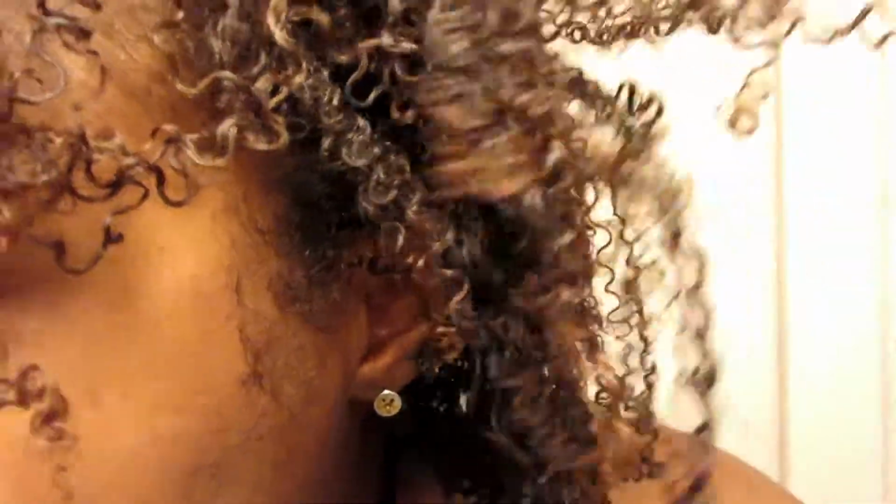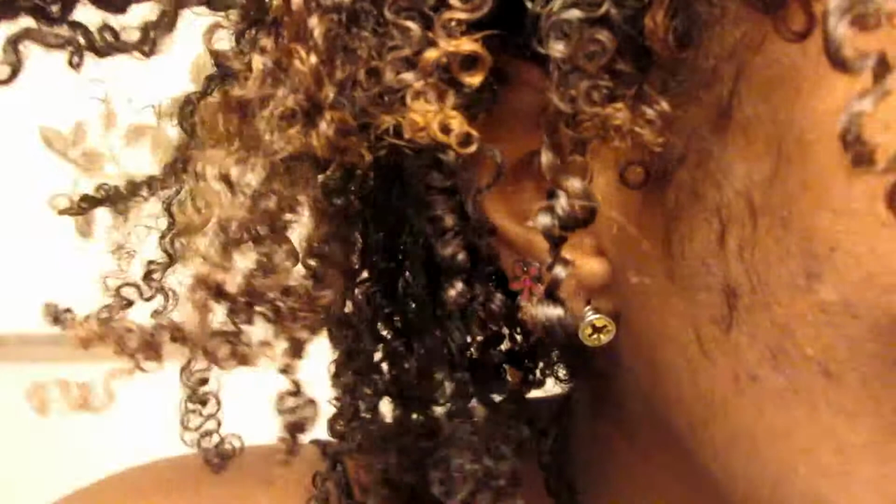My final thoughts right now is my hair feels really soft. It's still crunchy because of the gel, but I can definitely tell it's softer. I'm very happy with my results. Let me get in so you can see my definition. And I like how much it moves.